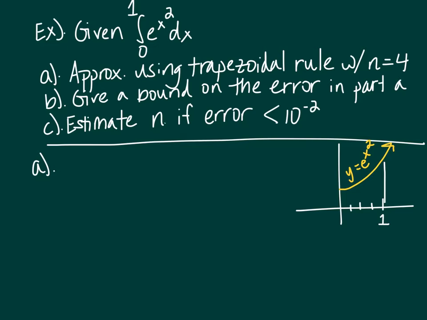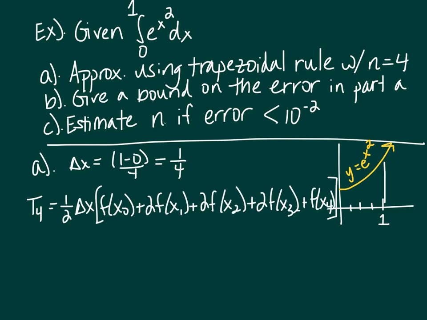divided by 4. And then our trapezoidal rule, if you recall, is given by this, and we derived it in class, but the visual is again that we're going to use little trapezoids here to approximate the actual area underneath the curve. So in this particular case, we're going to have 1/2 times 1/4, and then we're going to look at our function values at each of these points. So you can think of x0 as your starting point, and my ending point is x sub 4 in this case.